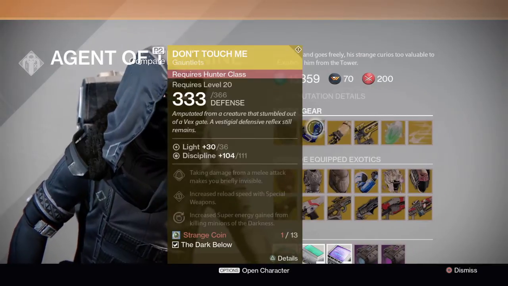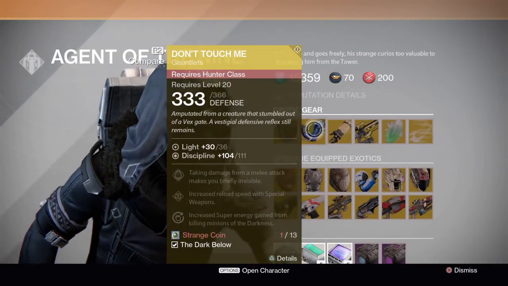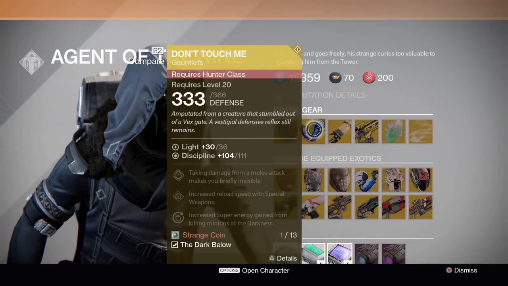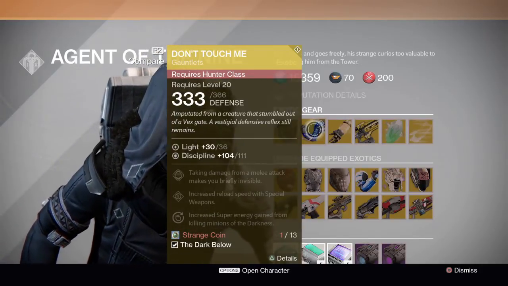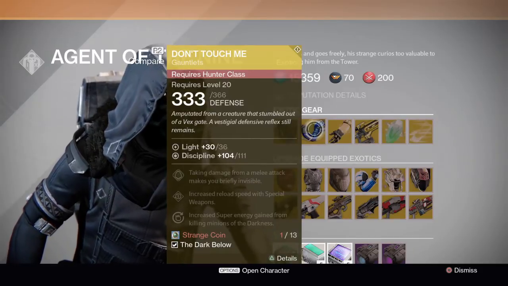For you Hunters, he has the Don't Touch Me gauntlets. We've all seen these a bajillion times already. If you get hit, you turn invisible, increase reload speed of special weapons, and increase super energy gained from killing minions of the Darkness. Discipline stat roll of 104, so very, very decent there. But yeah, definitely this is a Hunter must-have.